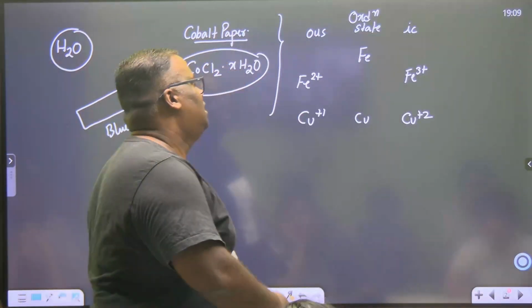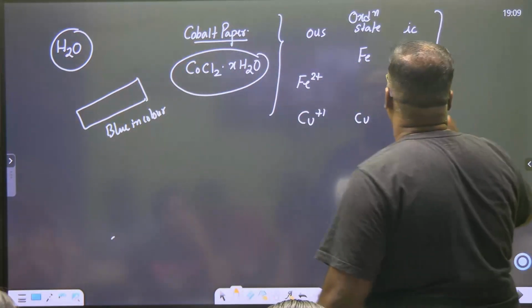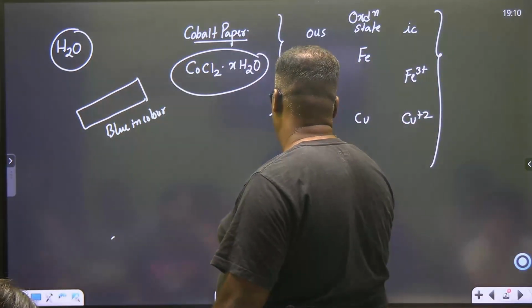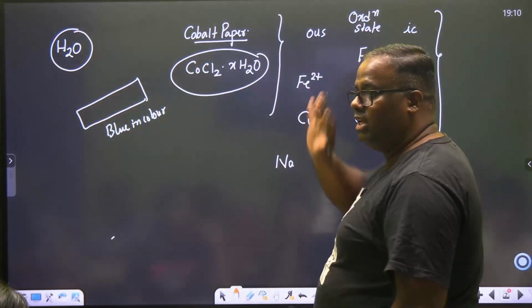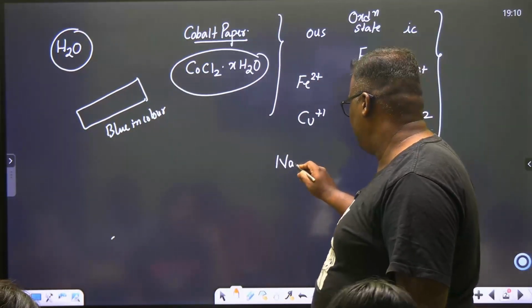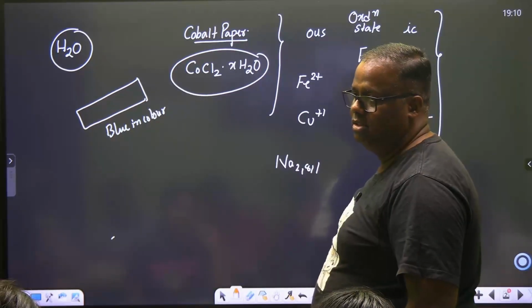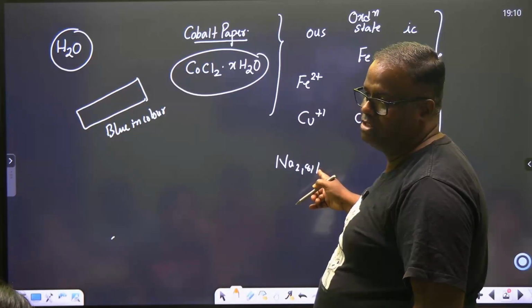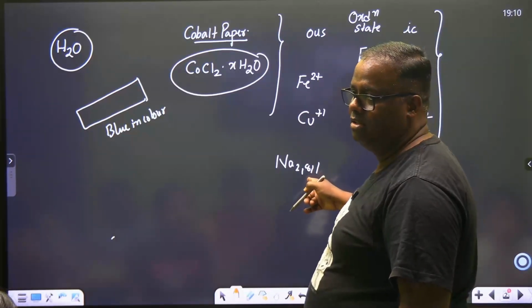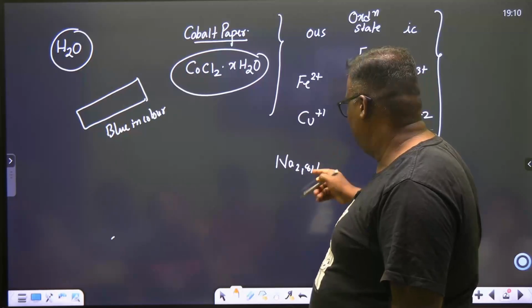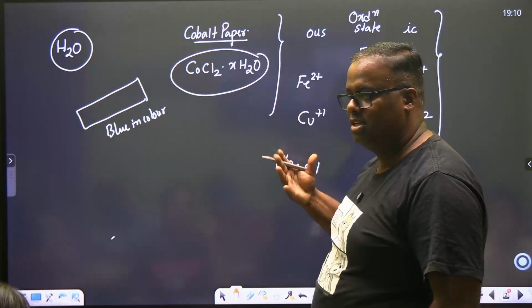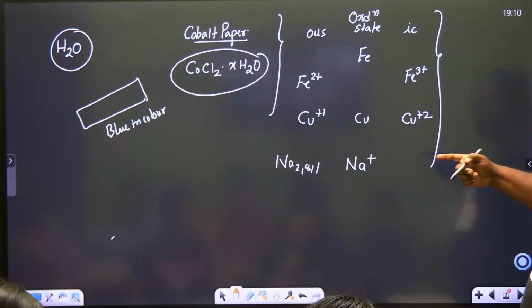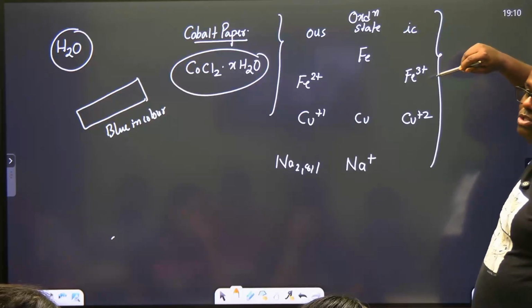Oxidation state means, see, metals are, let's take, for example, the case of sodium, right? Sodium has got 11 electrons in it. So if you see the electronic configuration of sodium, it is 2, 8, 1. That's not a stable configuration. It needs 7 more electrons, and nobody is going to give you 7 electrons. So the best way is to get rid of this one. You will lose 1 electron. So if you lose 1 electron, 1 positive charge increases. So you now become what is known as a sodium ion, Na+.